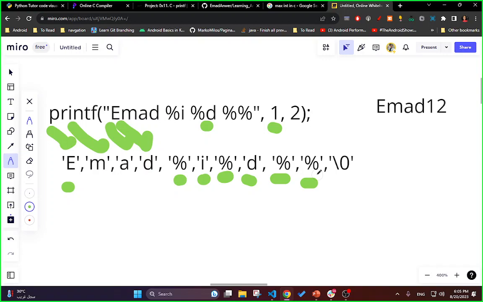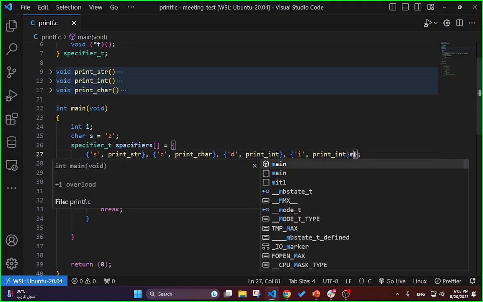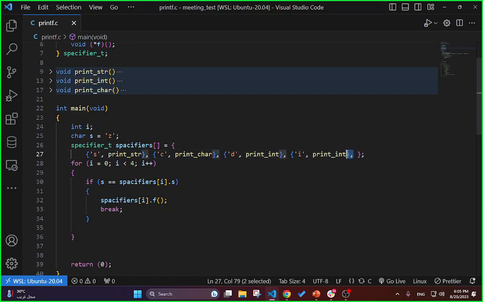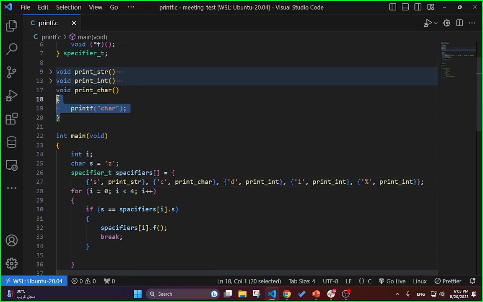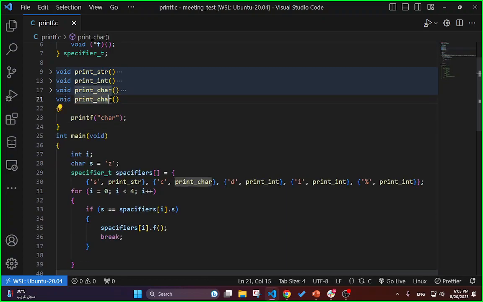Just figure the way out. Like if you want to put another specifier here, say called percentage, for example, here is the character percentage, and make a function like this, say P means percentage, for example, and print or write the percentage.